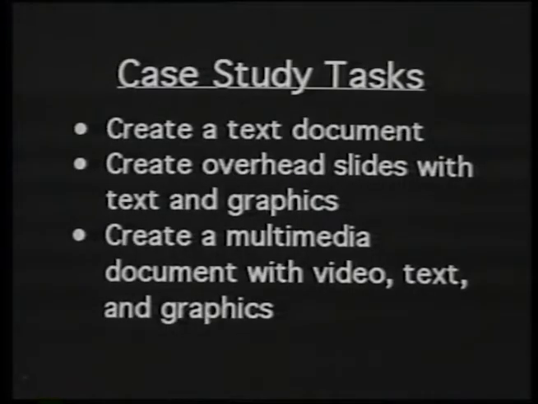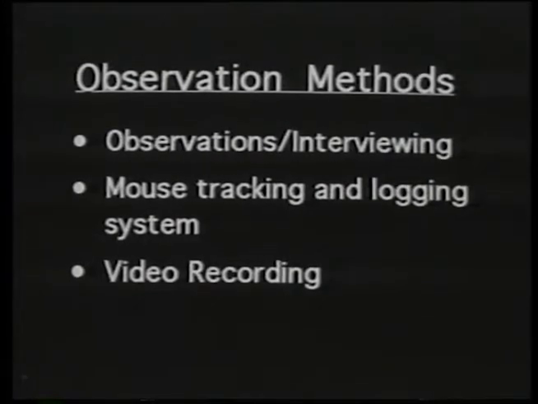The experimental case study involved 3 pairs of users and 3 different tasks, each lasting 1 week. The first task was to create a text document together about this project. The second task was to create overhead slides using text and graphics. And the third task was to create a multimedia presentation. It should be noted that these were real tasks that the pairs of users needed to accomplish as part of their regular work duties. Results were gathered via observations, interviewing, a logging system that tracked mouse activity and video recording.